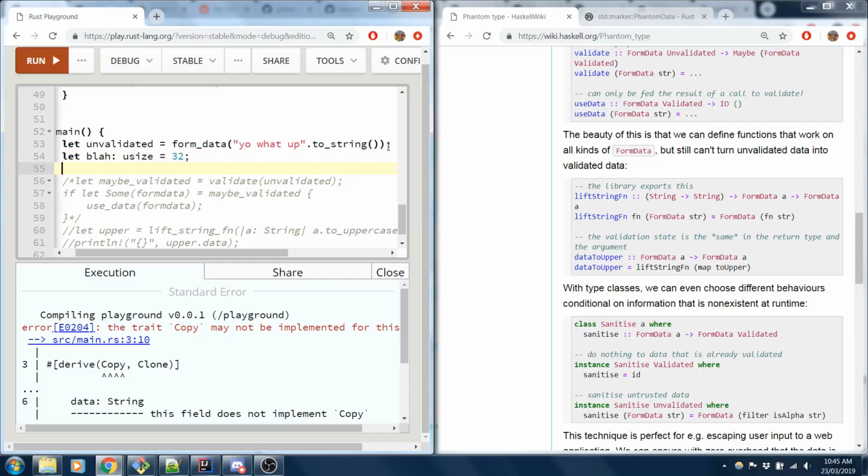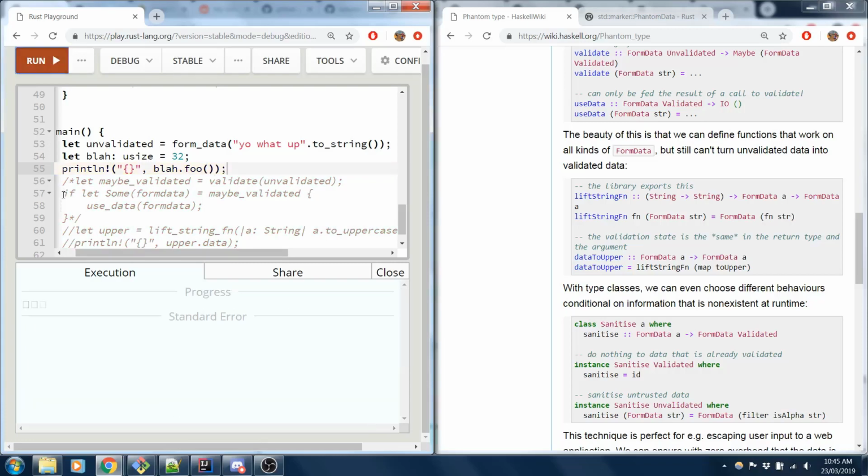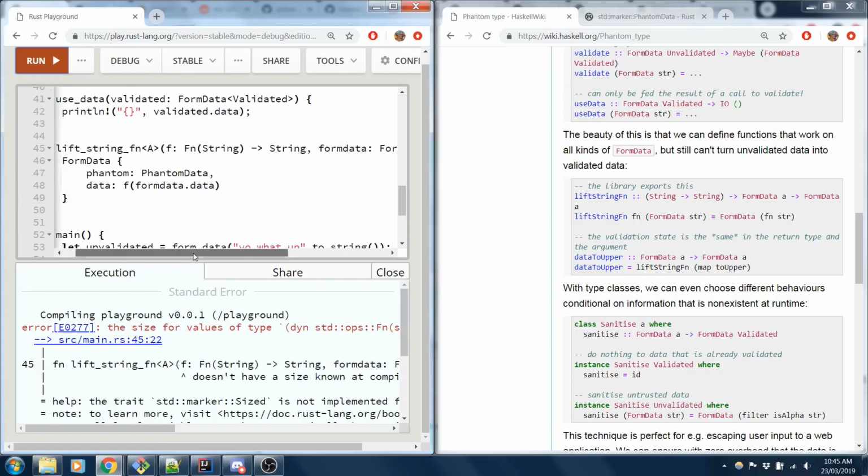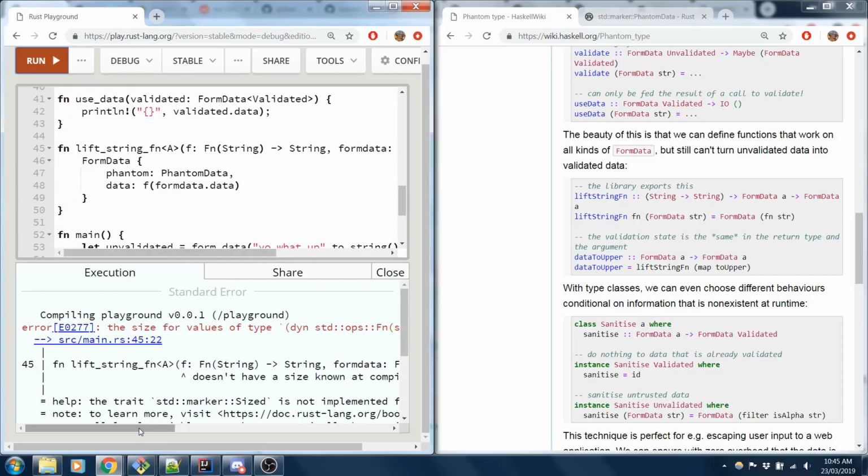32. I can actually go blah.foo, and if we print this, then it should just show up. Oh, that's right. It doesn't have a size known at compile time.